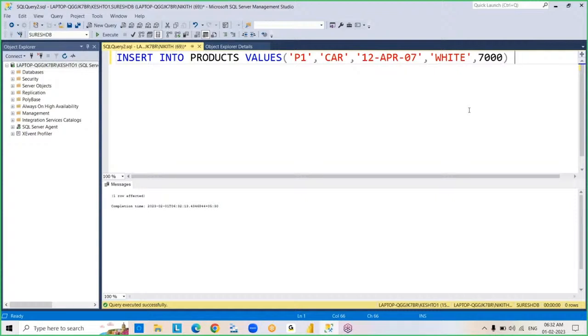Not only in the insert command, anywhere in SQL Server, any command, while working with character data and date time data, single quotes are mandatory. If you are working with the number family, no need to go for single quotes. That is the scenario.